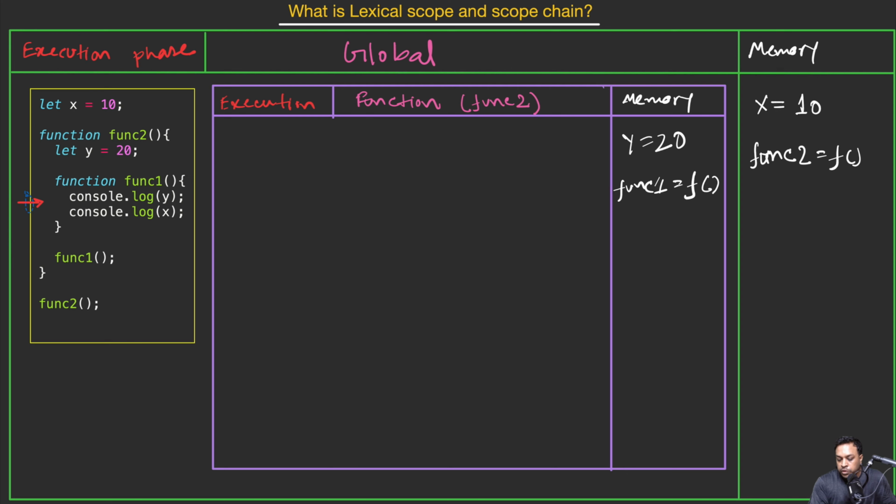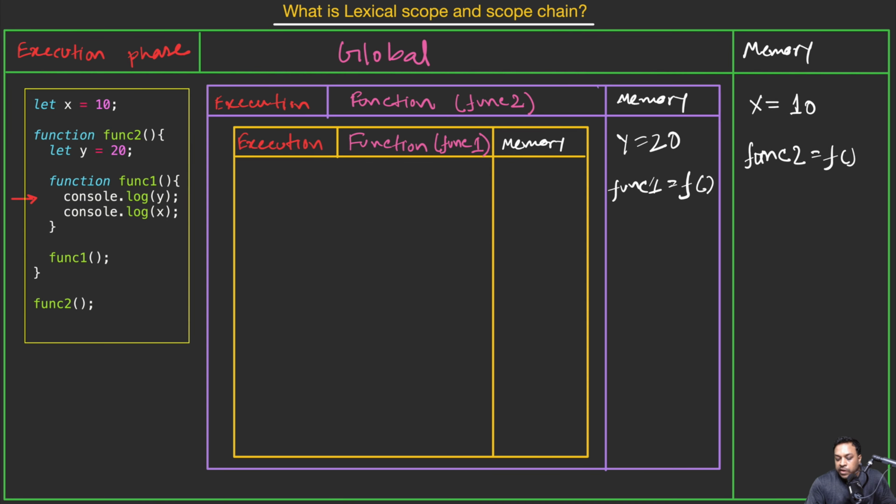So it will move to function 1, and a new execution context will come into the picture. And here it is trying to console log y. First of all, for this function 1, it will look into its own context for y. But there is no y here, so it will look into its parent context. Now function 2 is the parent for function 1. Why? Because function 1 has been defined inside function 2. So lexically, I mean where it has been written, function 2 is the parent of function 1. So it will first look in here, and it got the y here, and it will take this value and console log it here.